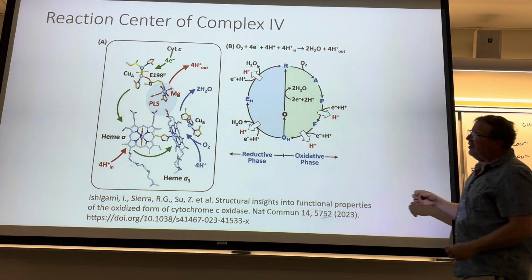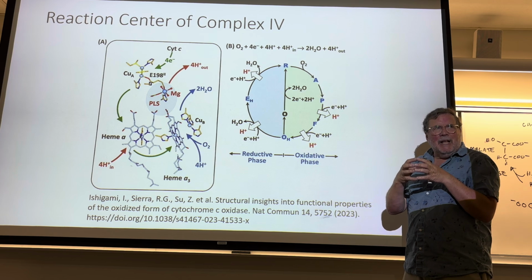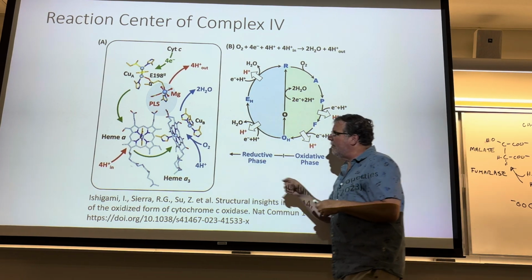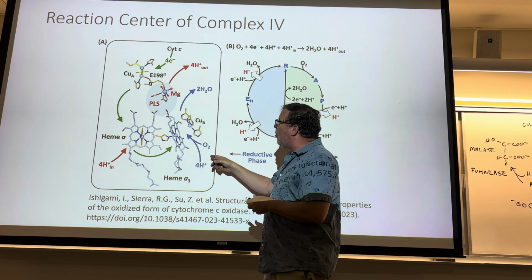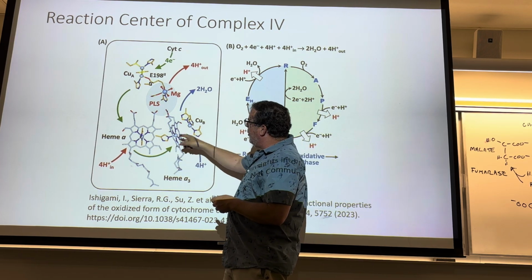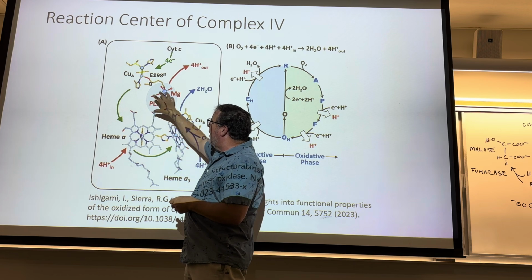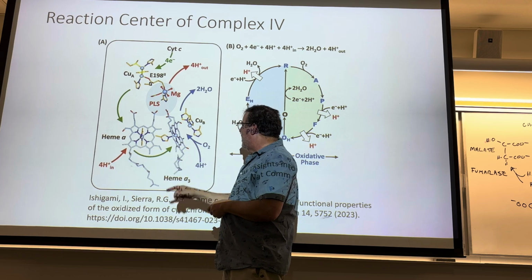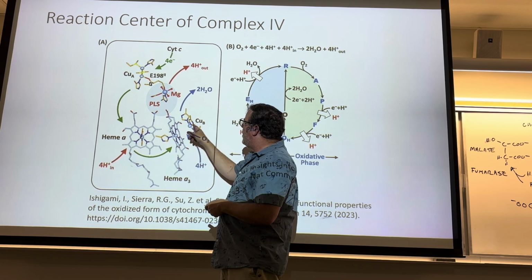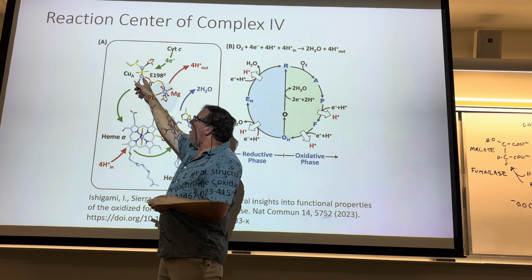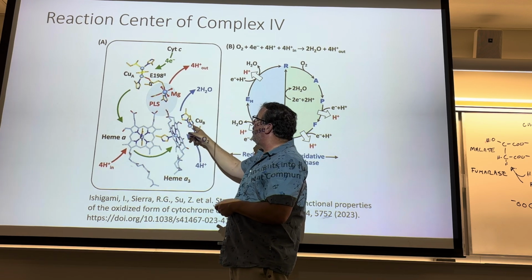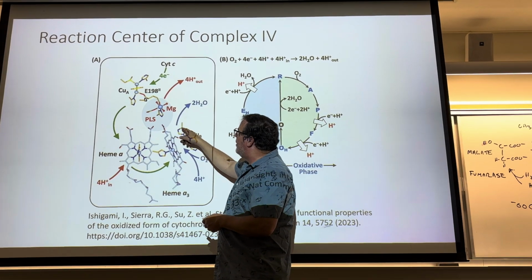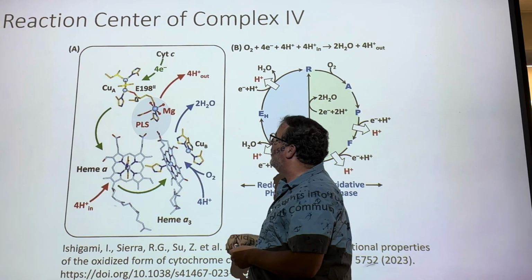So if we look structurally, just because of how fundamentally important this is to heterotrophic metabolism, oxidative metabolism, right? This is what's driving the whole thing. This is like the reaction center here. You have some hemes in there. We talk about this heme A and heme A3. We have a couple of copper ions in there that are coordinated with some histidine residues, and there's a magnesium ion here, and there's this tyrosyl radical that's actually in here.